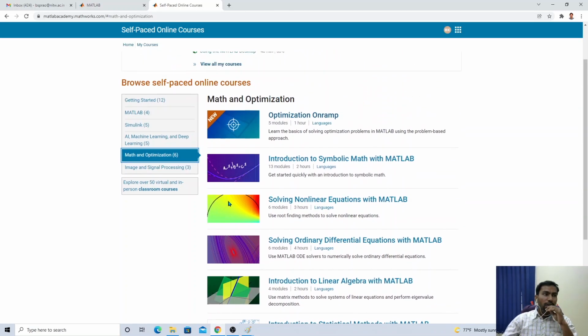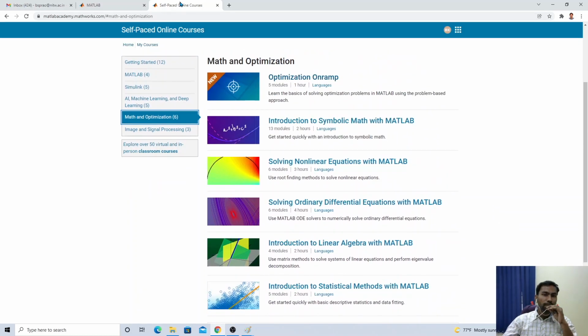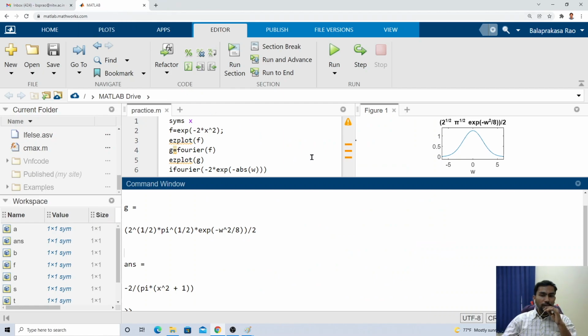So the organizers have sent a mail saying that this refresher course was for mathematical faculty. So I suggest all the faculty and participants to go through these courses on math and optimization. This will be useful for you, right? So these are some of the free courses that are available for you to start working with Matlab.